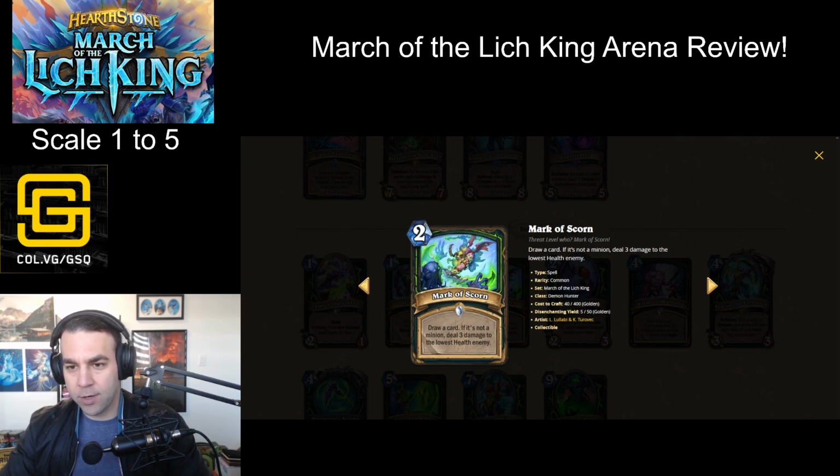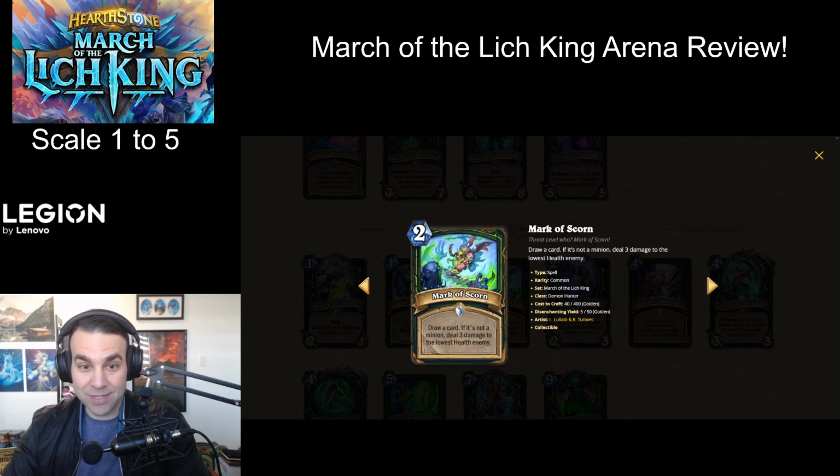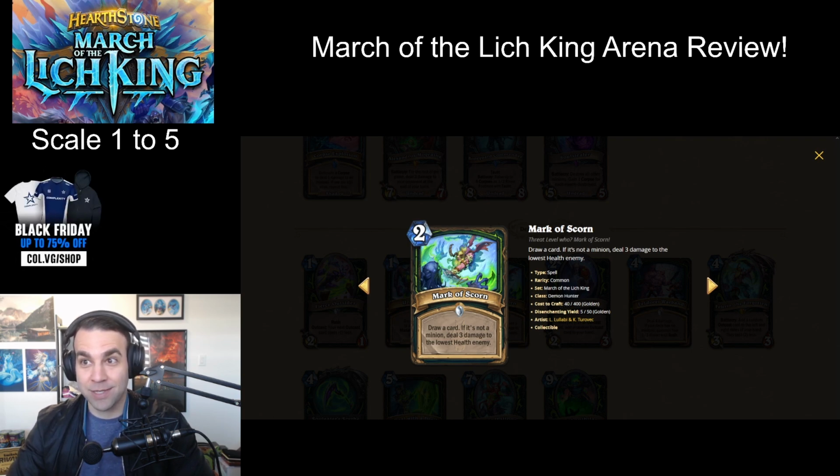Mark of Scorn. 2 mana, draw a card. If it's not a minion, deal 3 damage to the lowest health enemy. Okay, first off, this is a little bit too much text for me. I'm a Hearthstone player, not a MTG player, and that's a lot of reading, and I have to read it one more time because I was thinking about how it was a lot of reading while reading it instead of paying attention to the actual effect.